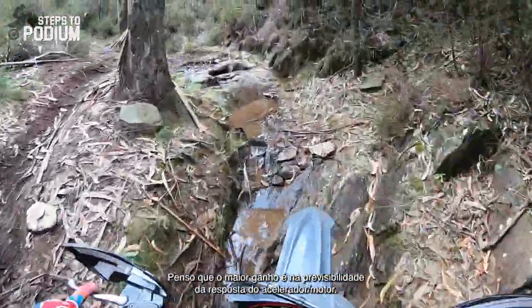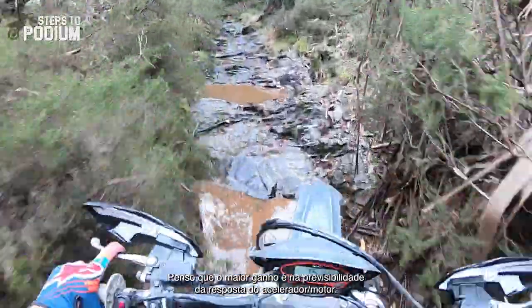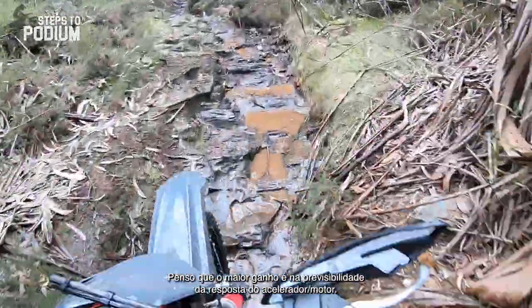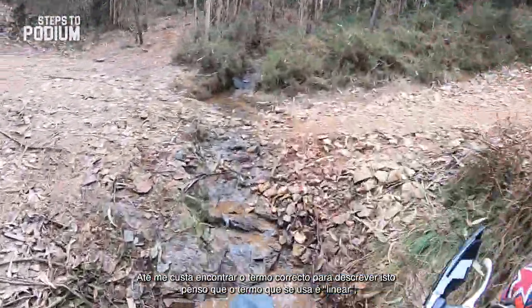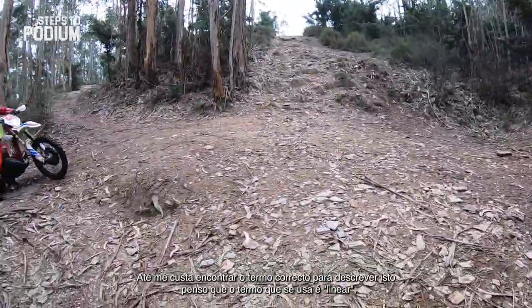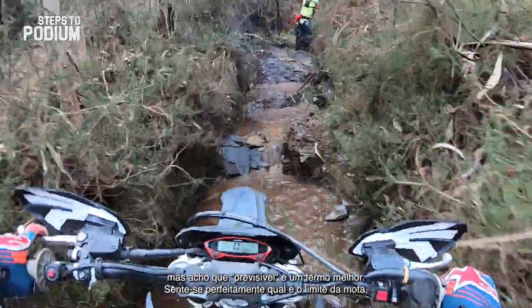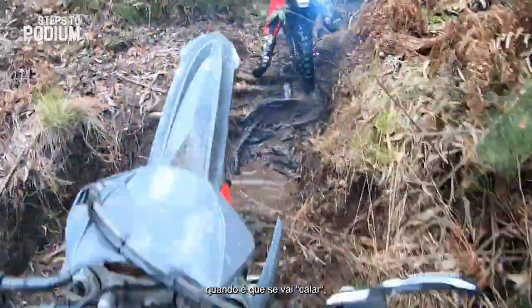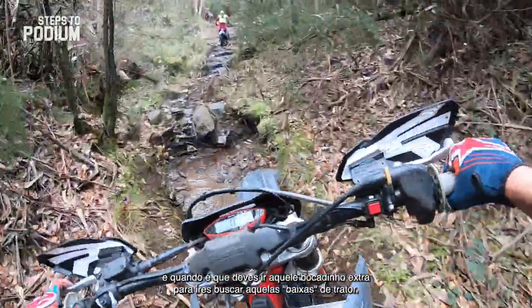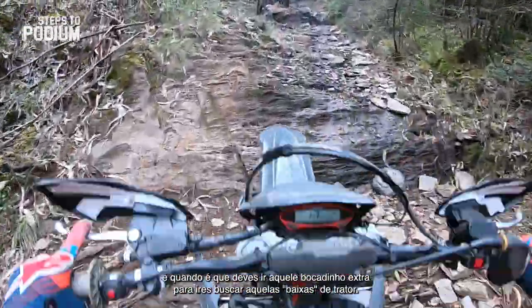The biggest thing that I can tell you right off the bat that I felt is how predictable the throttle response is. It's truly predictable. Sometimes I can't even put it into words how predictable and linear. Maybe the word that people usually use is linear, but I think the most suited word for it is predictable. You perfectly feel the limits of when the bike is actually going to stall or not, or when you should push that a little bit much to get that luggability, and it really helps you.